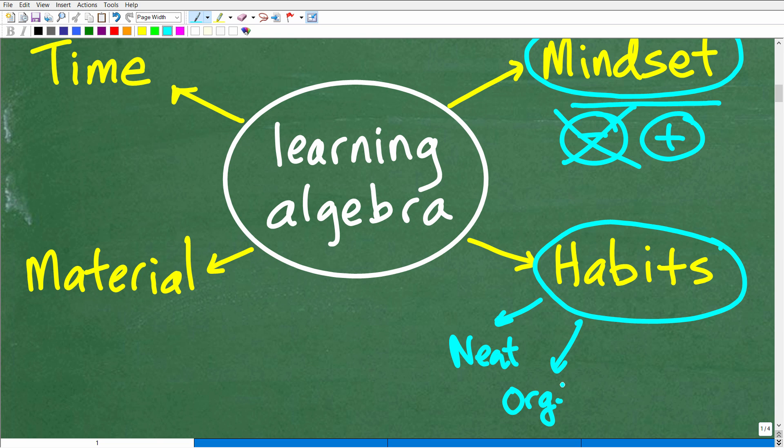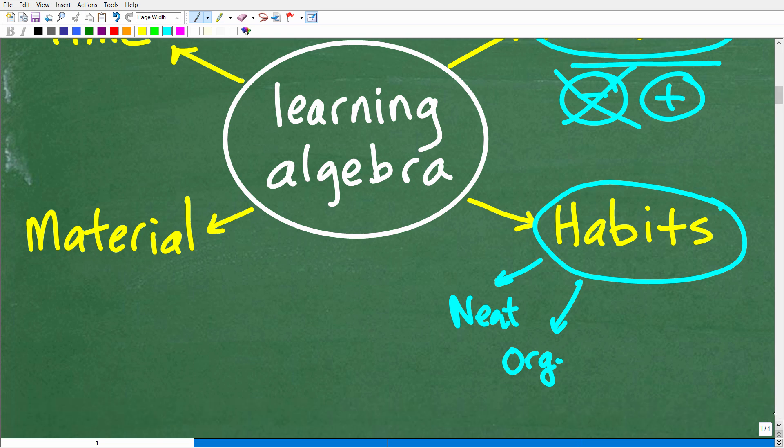Of course, I didn't write that as neat as I possibly could. But when you're dealing with numbers, symbols and stuff like that and algebra, you have to be super neat and organized. So if you are not neat and organized, you're going to have to work on that. Because that is going to definitely create a lot of resistance for you being successful. Now, if you haven't been neat for 40, 50 years, and your penmanship and whatnot is terrible, well, you're going to have to start retraining yourself.